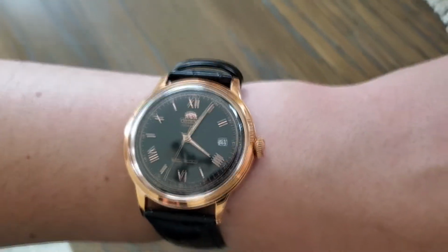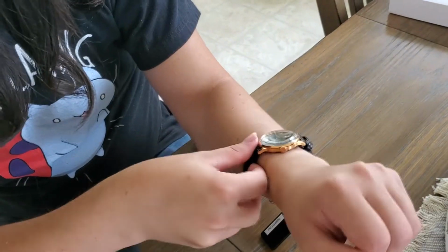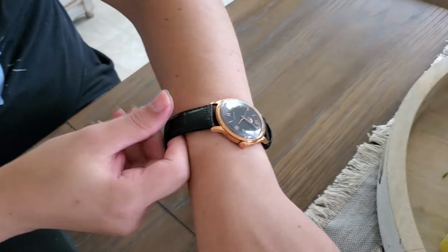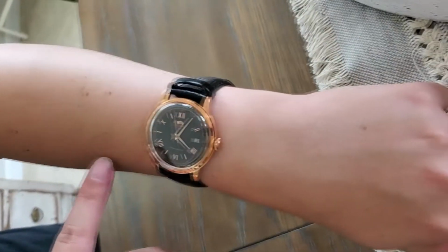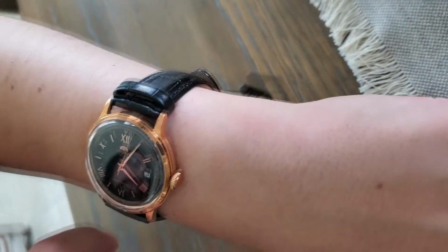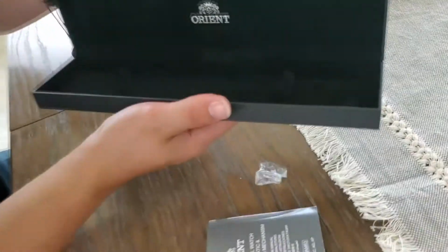Will it look good at work? Yes. I have to be fancy to wear it. I'm breaking the strap. But you've got a lot of watches. You've got a heck of a watch collection already. It's just one more to put in your rotation. I buy goofy watches, like Tokyo Flash watches that are supposed to be hard to read. That's cool. Whatever you like in watches. That's the whole point of why I decided to do this. Now you have a Bambino, a world-class watch. Bambino's been my favorite so far of your watch collection. And when it breaks in, you'll find the right hole for it, and it'll just feel really good.